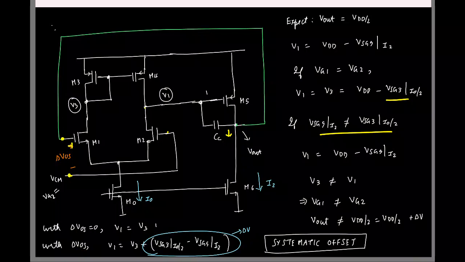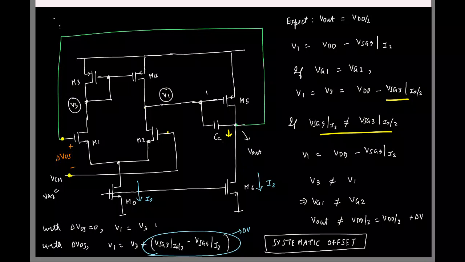No, I see that if there is zero delta V, the output is at some common mode, I mean some required voltage. Now there is some finite delta V at the input that results in a finite delta V at the output. So what is the relation between the delta V's at the input and output? No, why will they be equal? GM 1 times? Sorry? That is the current, right?